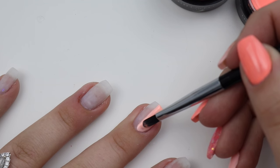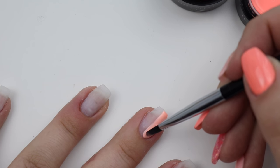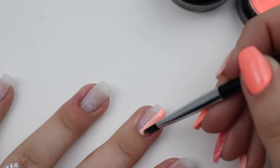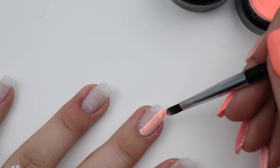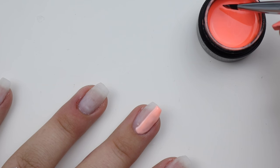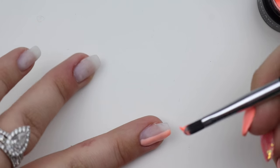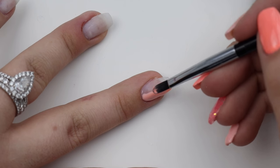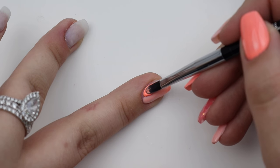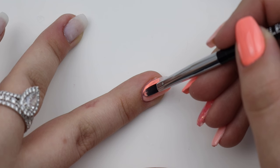So essentially I take half of Ready for Rio and half the bee's knees on the brush, and I do each side, and then I come back together and I get both on my brush, which I will show you. And I do have another tutorial where I show you how I did it previously, so I can link that. But you can see I'm kind of dragging it, and I'm going to let you guys watch this. I'm not gonna sit here and be like, oh, this is what you do here. You can see it, you literally are seeing it.